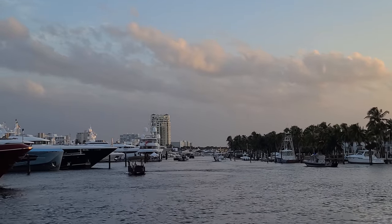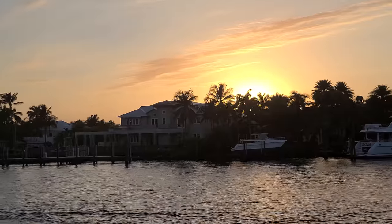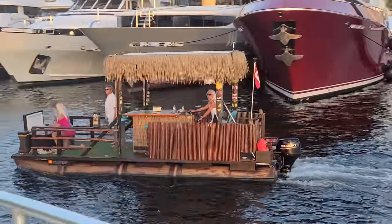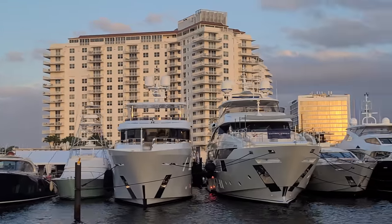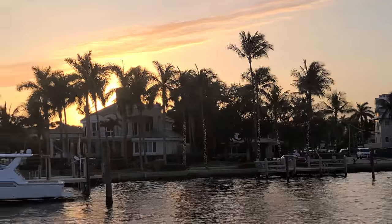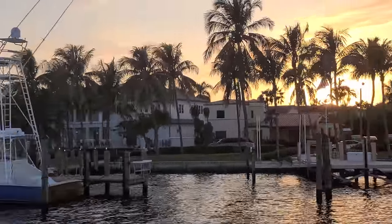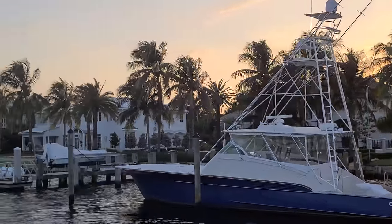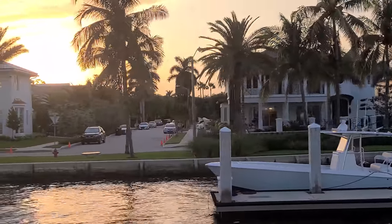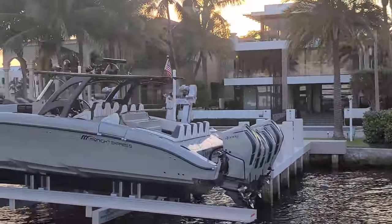Welcome to the boat show, everyone. This is actually the biggest boat show in the entire world. The biggest in-water boat show, I should say. We put out an extra 9 miles of docks just for this boat show up here. This is Idlewild over here. Oh, that's a nice Midnight Express.